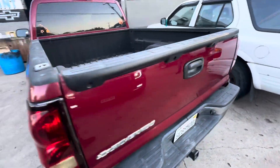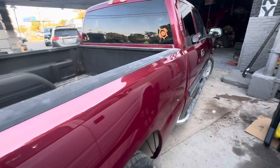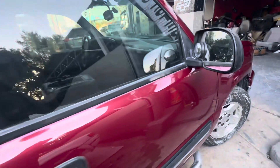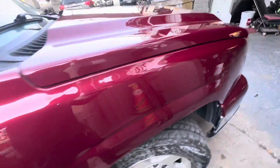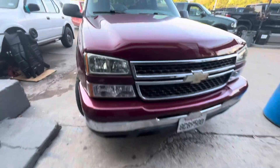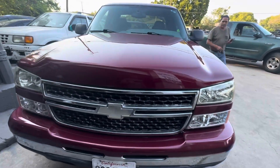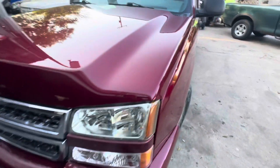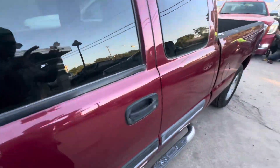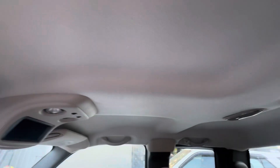Big difference on this truck — check this thing out. Beautiful truck, we brought this thing all the way back. I'm ready to get back and detail it now. I'm gonna change the headlights — they look nice but I like the black housing, so I'm gonna go back with the factory housing. I'm gonna change the headliner out too.